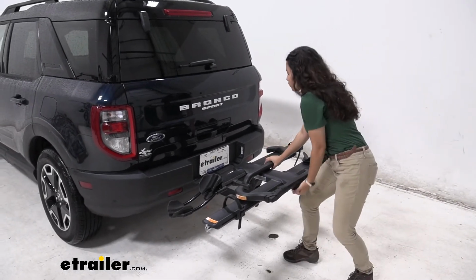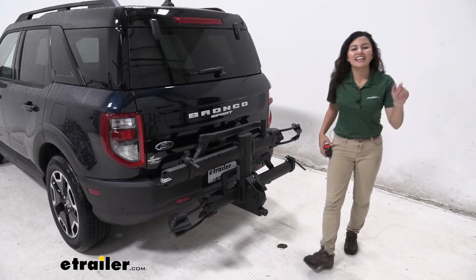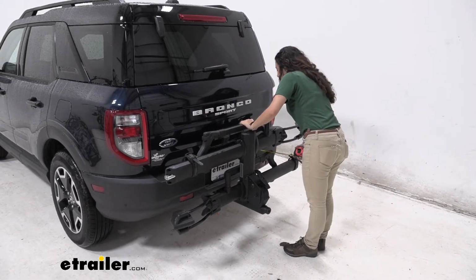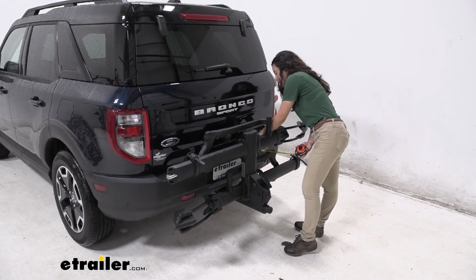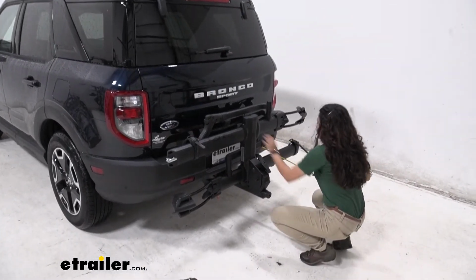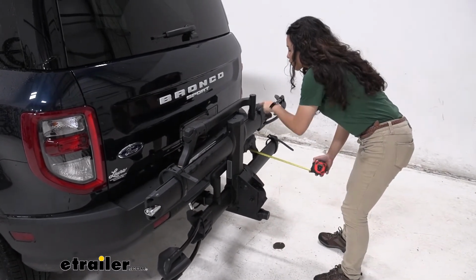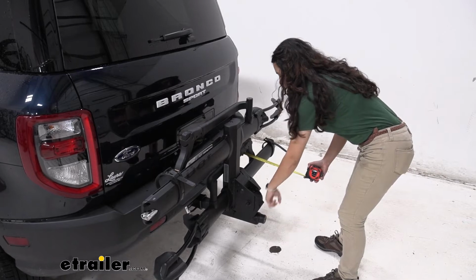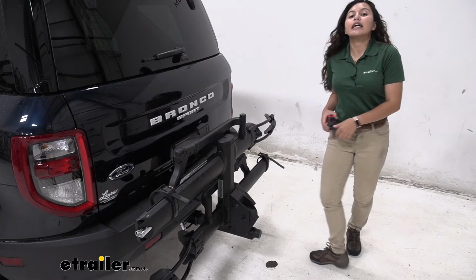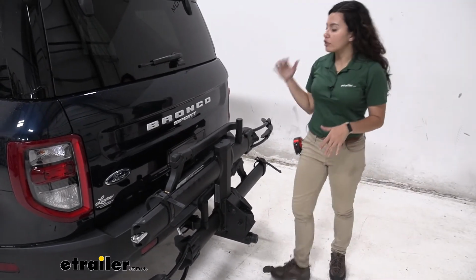Now let's fold this up. To fold it up, you pull this lever and just fold it up just like that. And let's take some measurements. Closest point between our bike rack and our vehicle is from the bumper to the arm, and that's going to be 3 inches of space. It's pretty short, but since this doesn't move, you don't have to worry about contact at all. Another thing is from your bumper, and now your length added is going to be about 14 inches. Big difference compared to when it was folded down. You definitely want it in this position when you are driving around town.